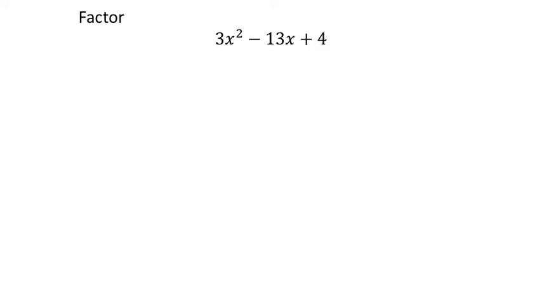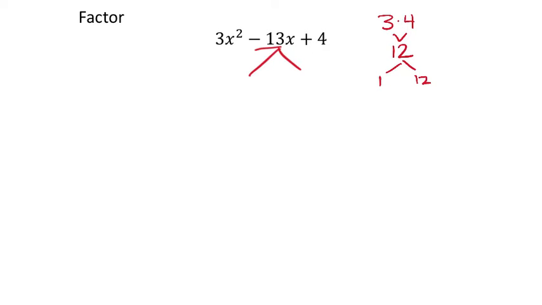So what we're going to do is find the product of the leading coefficient 3 and the constant, the final term 4. 3 times 4 is 12, right? Now I need 2 factors of 12, so I'm going to split this back up, that add up to negative 13 on this one. And that's going to allow me to split the negative 13 up into those 2 factors as 2 separate x terms. So I would start with 1 and 12.